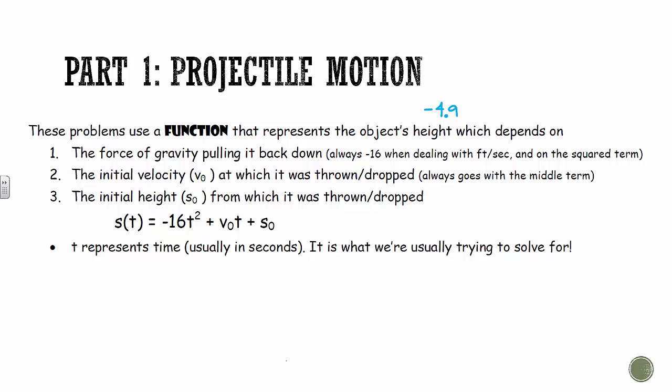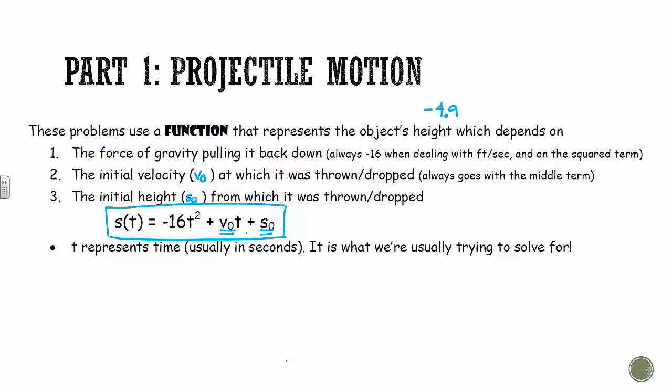So these little zeros down here are called knots. So like v naught means the initial velocity, and s naught is the initial height. So this equation, you need to know. Your height is a function of time. The -16 talks about the force of gravity. This you will fill in a number, and this you will fill in a number.